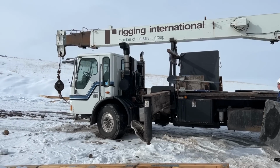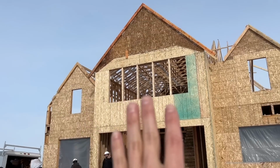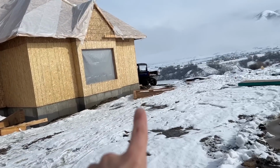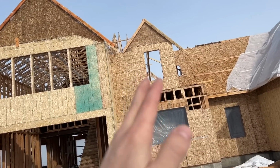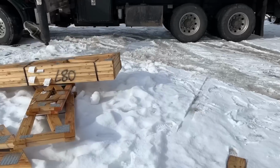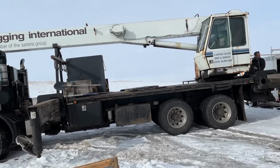I'm sad to say it, but this is the last time this particular crane will be at this property. All of our craneable trusses are set. Everything else can be hand lifted. That little gable end we'll use the man lift for on the back. Everything else is going to be either hand framed or just little trusses like these guys that are pretty simple to set, so it's not a big deal. So no more crane. The next time a crane comes to this house, it will hopefully be delivering roofing materials, and we'll be starting to shingle this place.